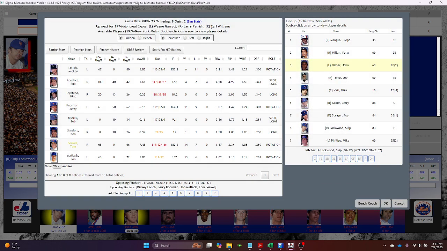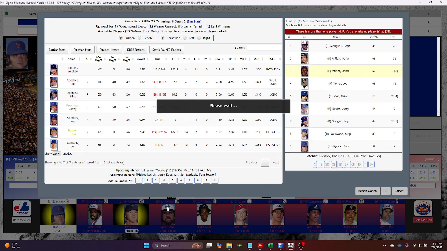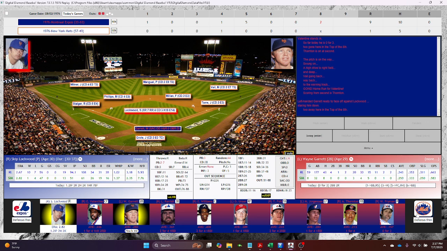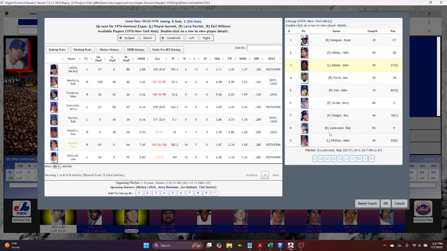And we're going to get a pitching change here. Lockwood comes out. Let's see who we go to now. I think we just go to Bob Myrick. Oh, wait. No. Let's redo that.